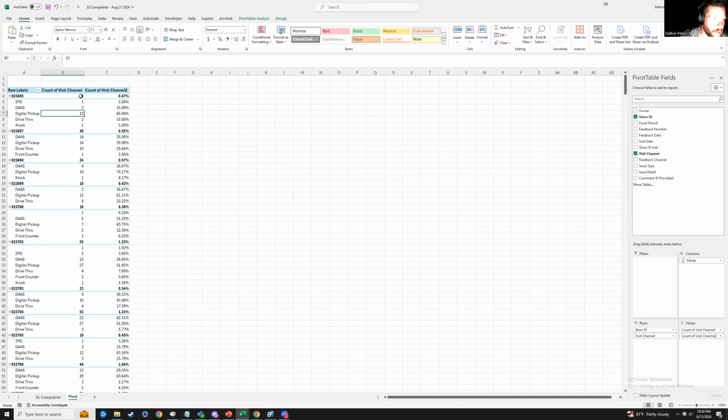And now you have the count and you have the percent, and you can just ignore these because this is sort of a percent of all. I guess that's somewhat useful depending on, it'll be useful for your spans because this should add up to 100. If you have, say, 5 stores, all 5 should add up to 100 as the total of your span. But these percents add up to 100 as a total of all complaints for this store.